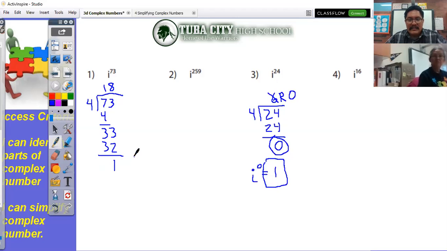So again, if there was a spinner and you spun it really hard and the spinner went 18 times all the way around and then finally stopped, in this case, it would stop at 1. That's the important thing we want, to know where the spinner stopped. What this means is that we have i, and we divided it, we had 73, and again, that means 73 one-time turns, like 1/4 turns, and this would be i to the 1 power.